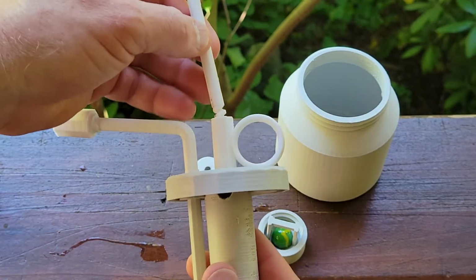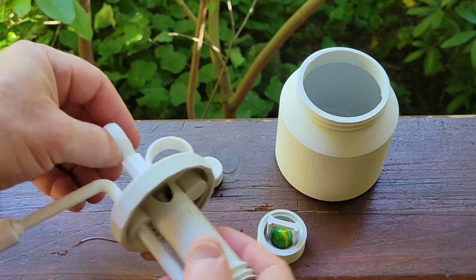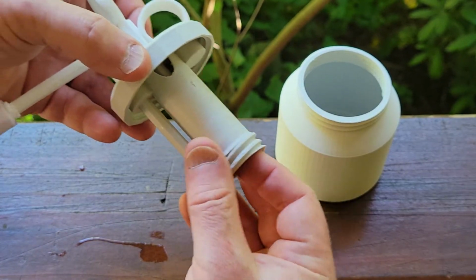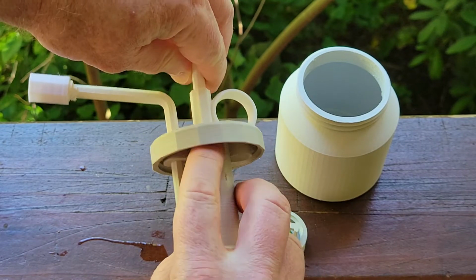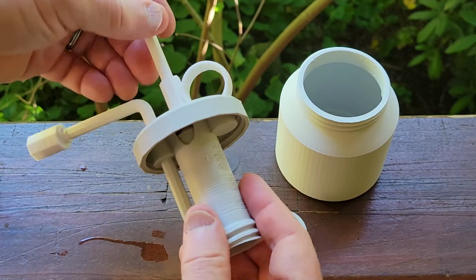Next, the plunge shaft goes in. You want to make sure it goes up and down real easily. A little bit of resistance. I could sand it some more if I wanted to. And then you take the plunger and you put it so that the screw hole is facing toward the plunge shaft. And you're just going to screw it in place. Join the two together. If you need to, you can put your finger in this little hole here to hold the plunger in place while the plunge shaft is there.